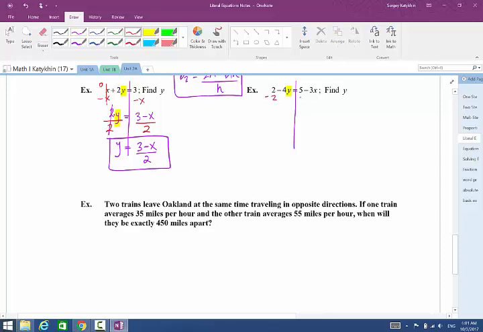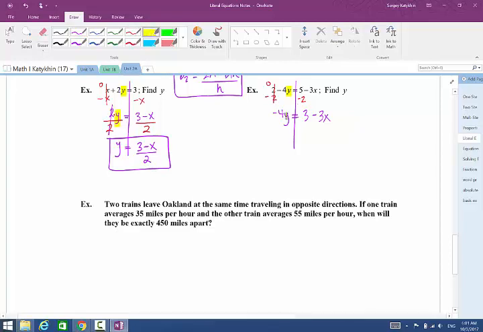Now notice when I get rid of it on the other side, there is a 5, which means I can actually subtract a 2 from that 5. We call those like terms, we know that. So 2 minus 2 is going to be 0, and we get negative 4y is equal to, notice 5 minus 2 is actually 3 minus 3x. Notice I will not be able to subtract 2 from negative 3x because those are not like terms. But because 5 is a constant and a negative 2 is a constant, we can subtract those two.